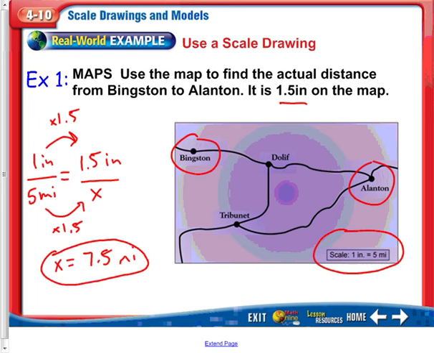So we know then that if this is an inch and a half here, we're going to have the full inch, which is 5 miles, plus another half inch, which is 2.5, so 7.5 miles. So again, this is the work I'm expecting to see. You can either show this, so you're multiplying by 1.5 to both sides, or you can cross multiply. And in this case, it's not too bad at all, because you see it's just 1 times x, and that's x. And then all you're doing is 5 times 1.5. So you're doing the same thing, and you're just showing your work a slightly different way. Either way, though, 7.5 miles is your answer. You can show your work one of two ways.